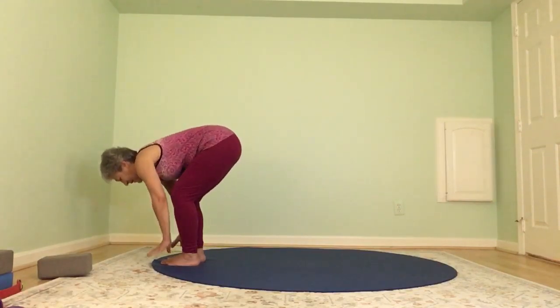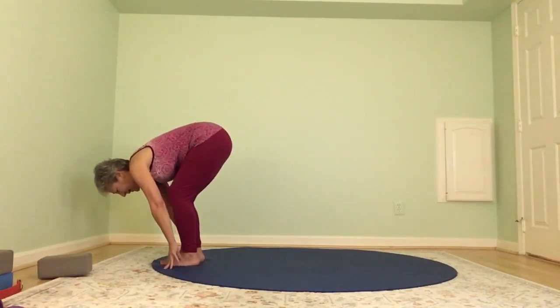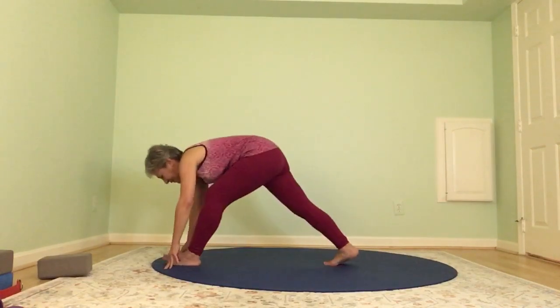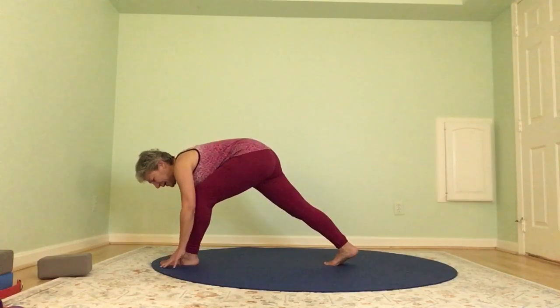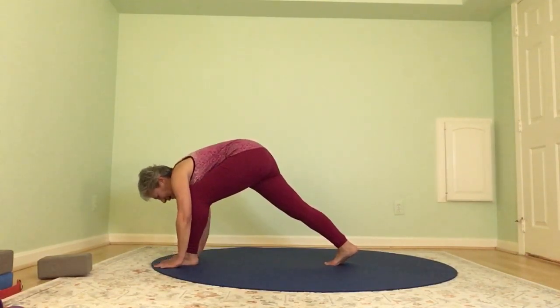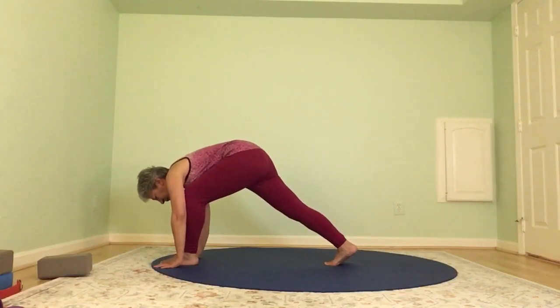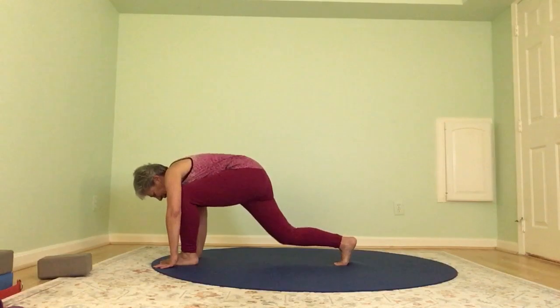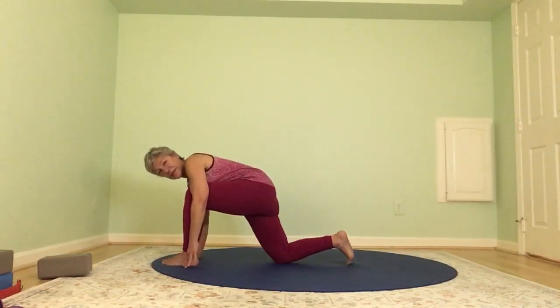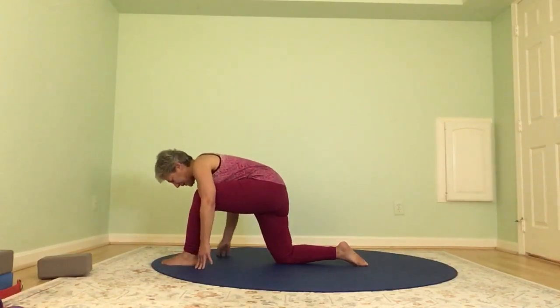Sink the hips down, hands to the mat, and take your right leg back. You're in a lunge. Okay, there's not a lot of pressure on the hands here because your core is supporting you. And now bring your hands down and find your way up. Oh, nope, never mind. Bring your back knee down. That would be your right knee. Here's our low crescent lunge we were just talking about.